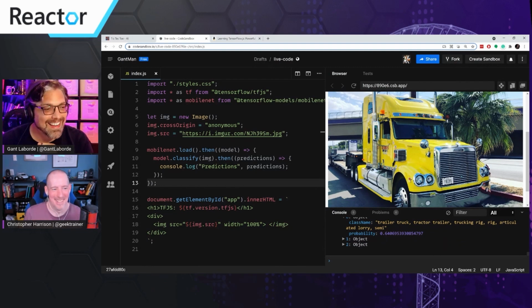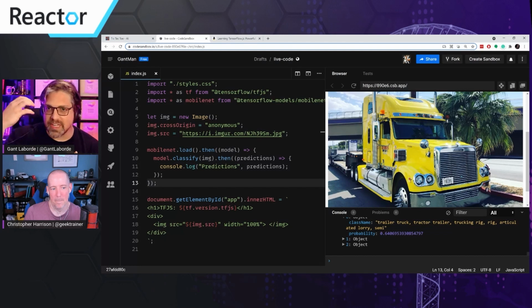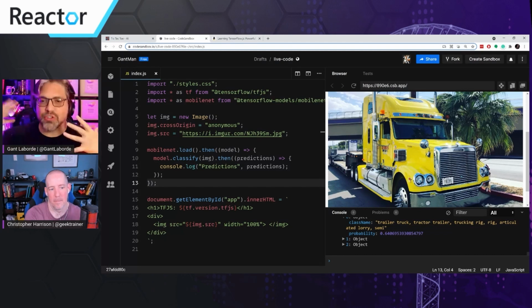Yes, indeed. And then it's giving me this probability here. Now the probability, this means this is the one it's most sure of. And it is saying, I am 64% sure that I am looking at a truck in this photo. So you also get this weird thing where you can set a threshold of how sure something should be before it fires.